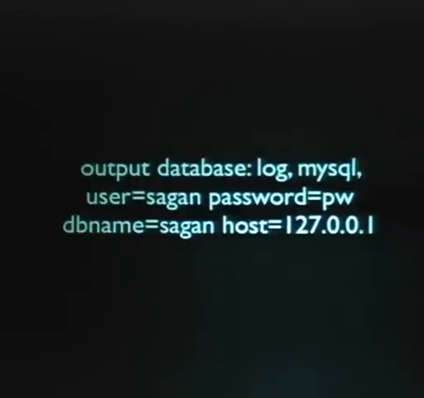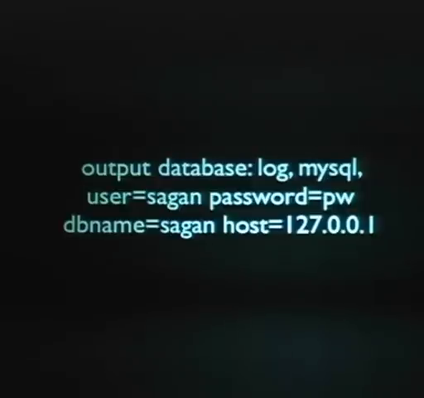Then obviously, I wanted to bring this up, we can write directly to your Snort database. Sagan itself will spawn off a thread and go right to the database. The reason I bring that up is if you look in the Snort IDS world, it's not really multi-threaded. So if it has to do an insert, while packets are coming in, it has to stop what it's doing, go do an insert into the database, then come back and start watching for packets that might be bad. You're losing possible events at that standpoint.